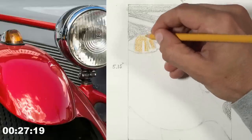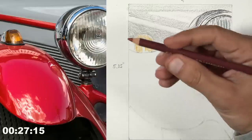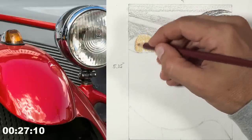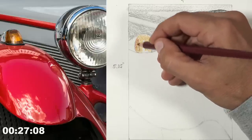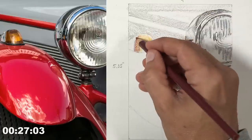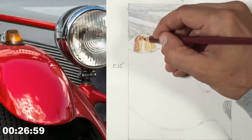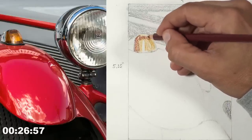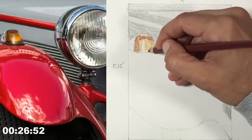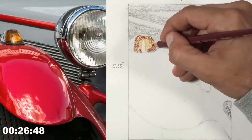All right. Throwing some yellow ochre over what will be the light. And then I'm going to switch to terracotta and do a little bit of work with the terracotta over the yellow and the darker areas. Yeah, terracotta is kind of a brown. I think it's more of a brown than the terracotta pots at my house. Like with many brands of colored pencils, the color on the tip of the pencil is not always the color that is perceived once it's applied to the surface, which is kind of odd.